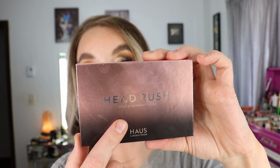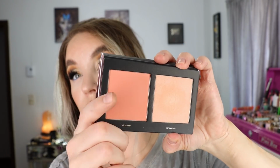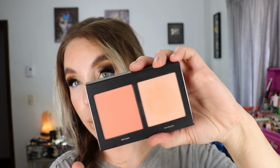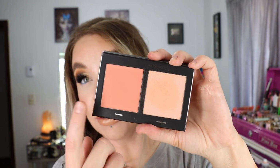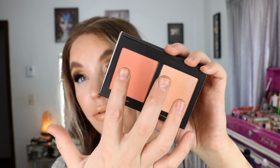I also picked up two of the blush and highlighter duos, and they're also made in France, 11 grams, 0.38 ounces of product. This one's in Untamed and Intoxicate. This is actually the blush that I have on my cheeks today. The highlighter in both of these two duos is a little too deep for me to use as a highlighter anyway, so I've been using them as blushes. It's the same formulation as the highlighter from the bronzer duo, so it wouldn't really stick to the tops of my cheeks anyway. So I've been mixing these two, or using the matte, and they've been going on my cheeks really pretty like that, mixing them or using just the satin matte shade by itself.